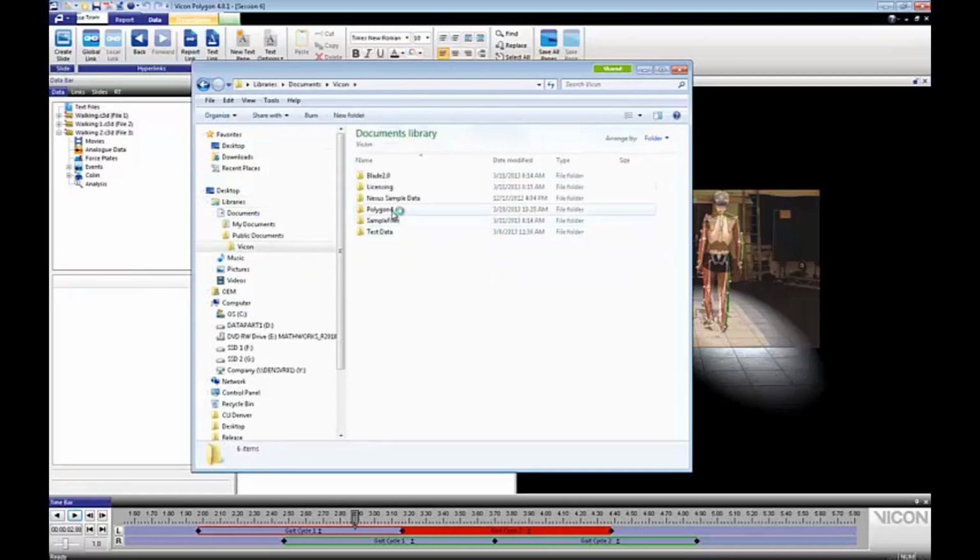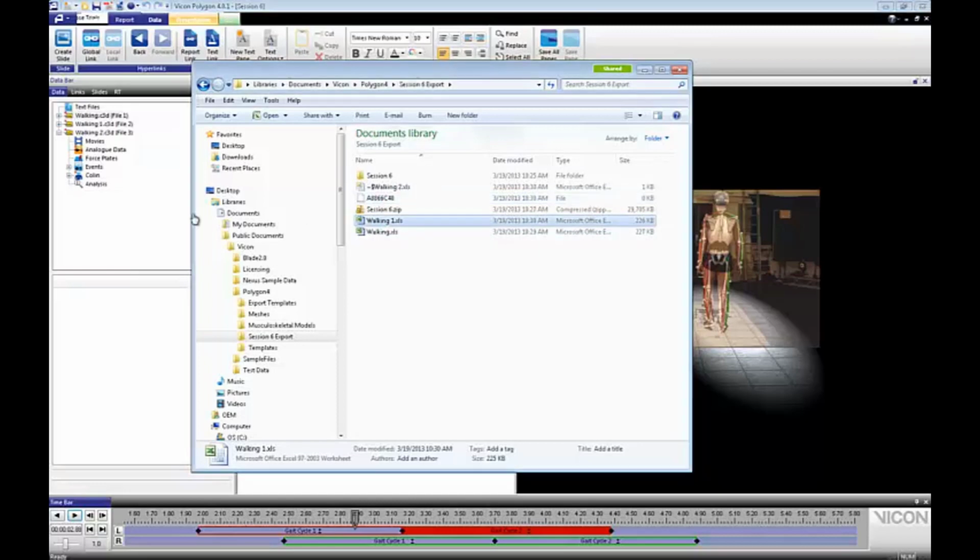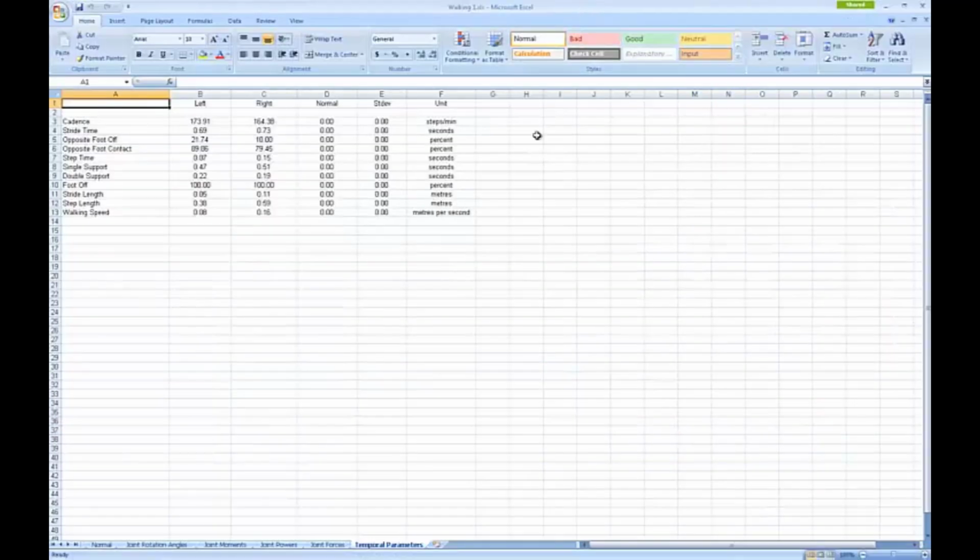Documents, Vicon, Polygon, session 6. So then if you look at those, oh, that's why. Here you go.